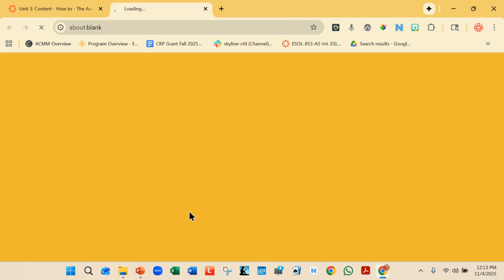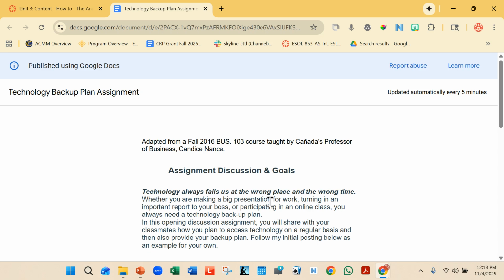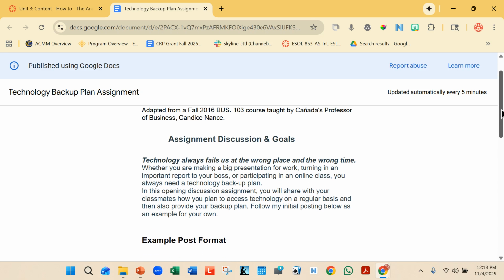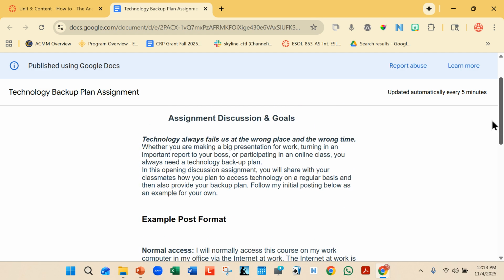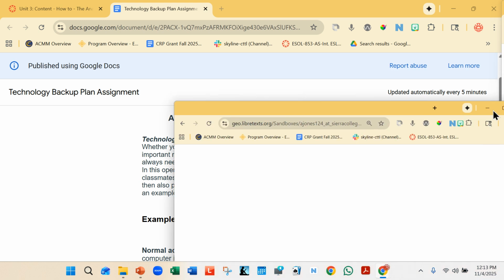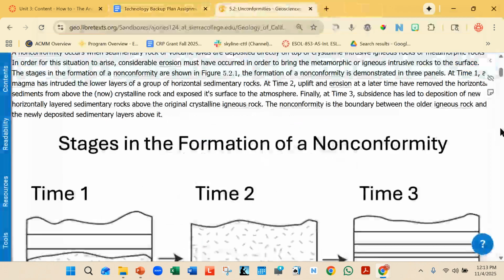And then in this case, what they chose to do is, instead of using a Canvas page, they just put it on an open Google Doc. Nice and clear and clean. You can open this on your cell phone and read it, and it will be just fine. So I'm going to show you one more example now, and then we'll sign off.